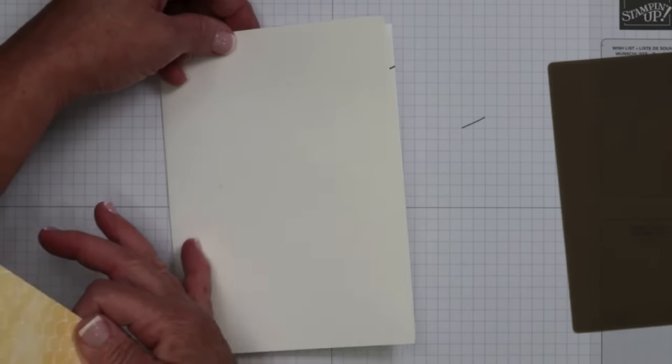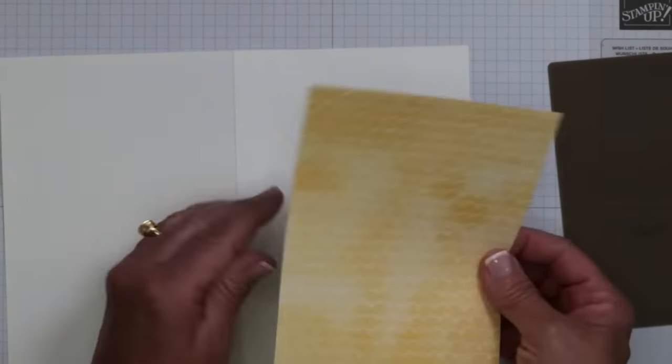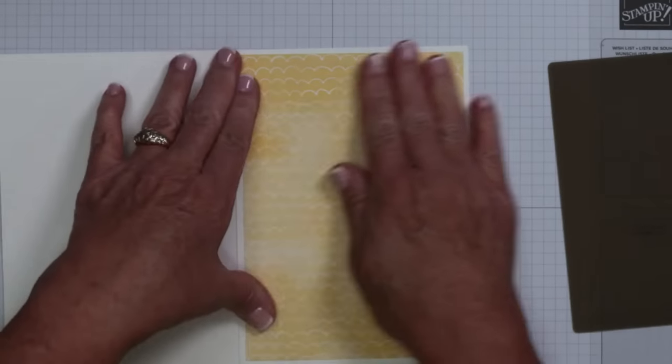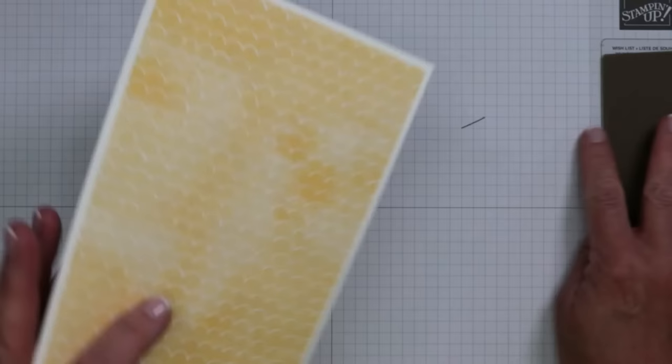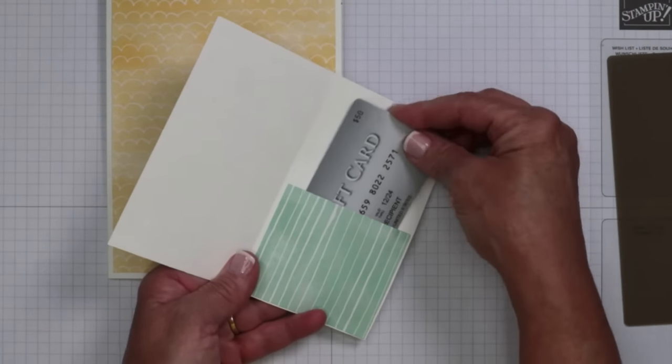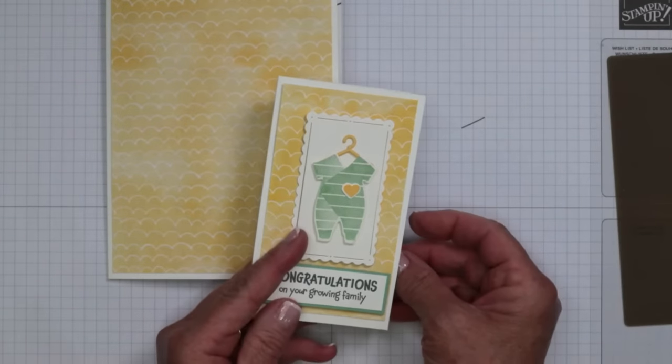My crease is now on the traditional side. I'm going to open this up and I'm leaving a border all the way around. And then we're going to tack that in place. Okay, are we ready? This is a pocket for a gift card for a baby. How perfect.